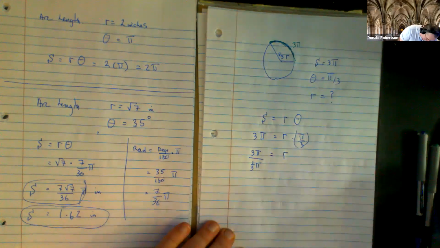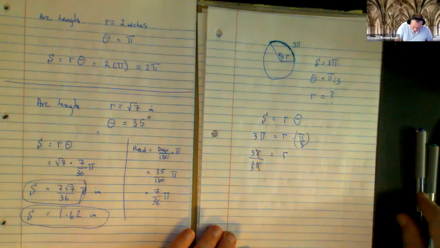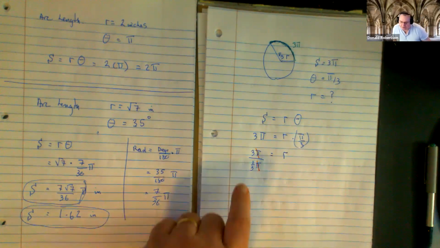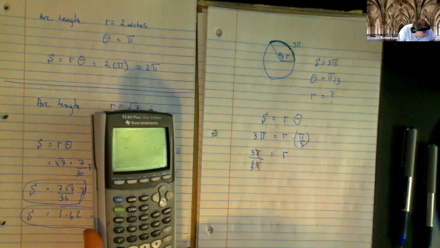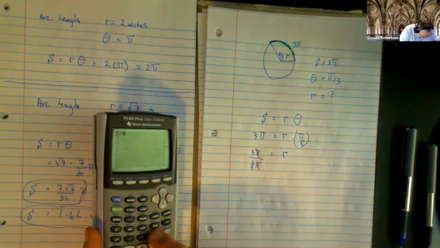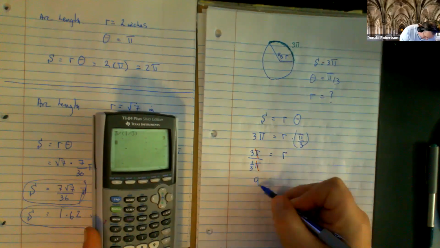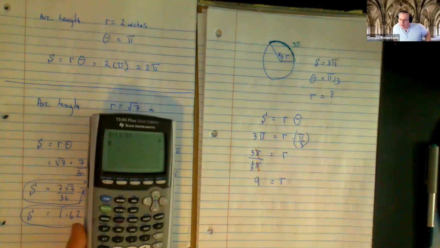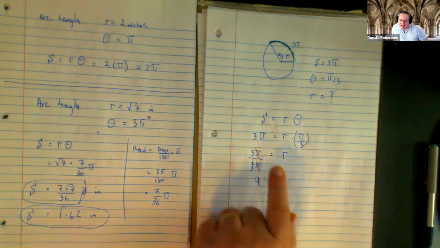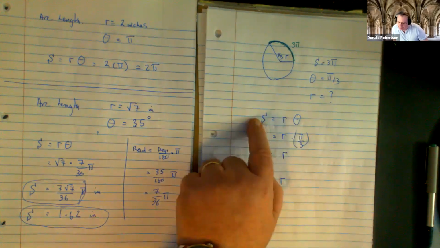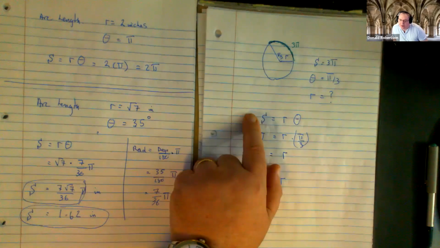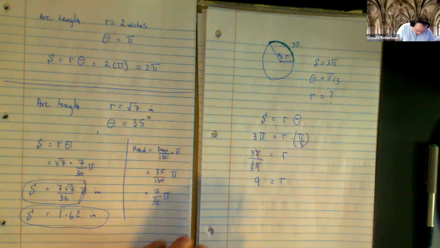If you can, shouldn't you cancel out the pi's right away so that they don't clutter up your working? And what I've really got here is 3 divided by a third, which I happen to know the answer is 9, but let's show you on the calculator. Top number 3 divided by, remember, put a bracket around it, 1/3, answer is 9. So as long as I tell you any 2 of the 3, can't you find the other one? So if I tell you r and theta, you're just going to multiply them. But if I tell you s and theta, right, you can solve it this way. So there is one more permutation, right, which looks something like this.